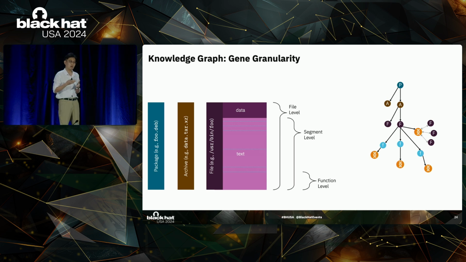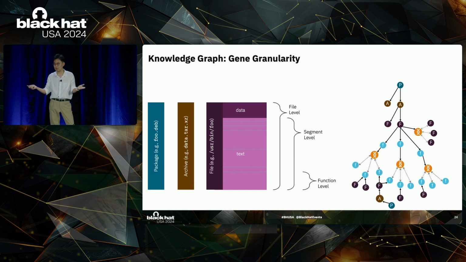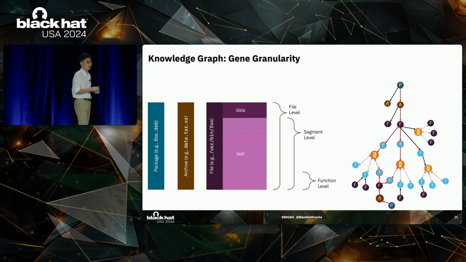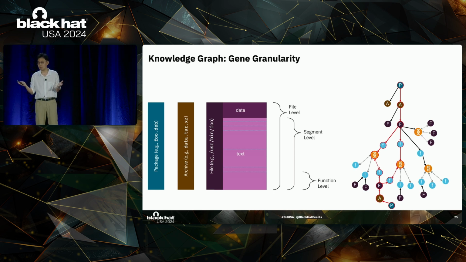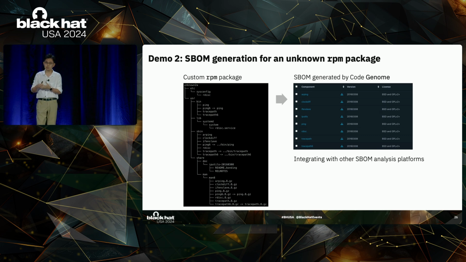We do this process for all the incoming packages, and then we build a large-scale knowledge graph. Whenever we have new packages, we use gene similarity to find the matches, and then using the chain of trust, which Dylan highlighted, we can identify which component is inside these packages. So by building the knowledge graph, we can identify the software component, and then we can use techniques to verify it.